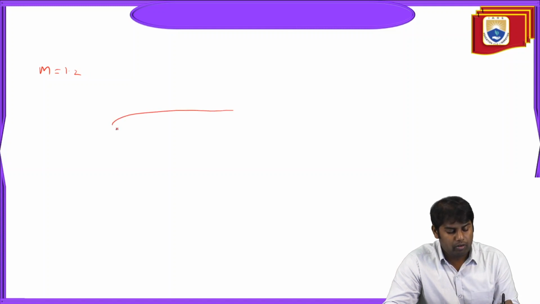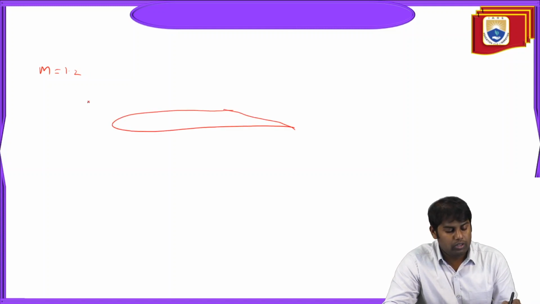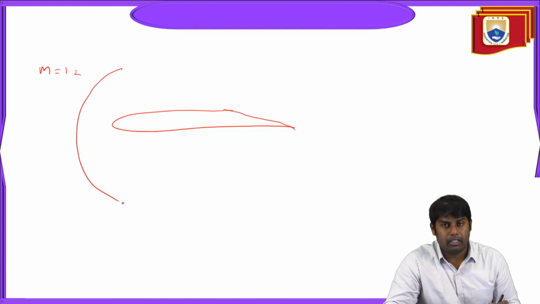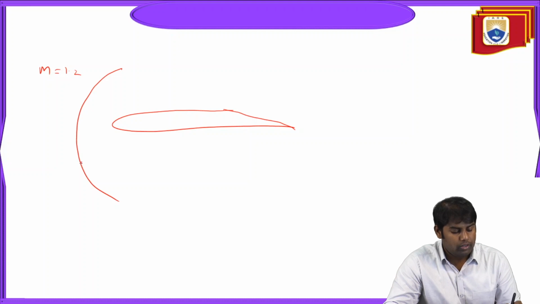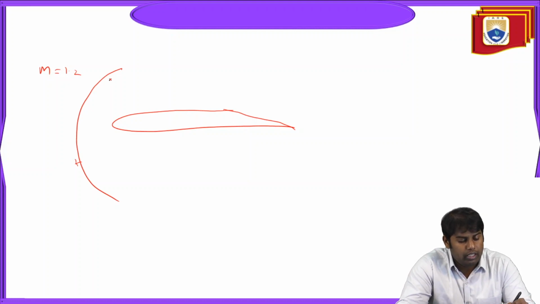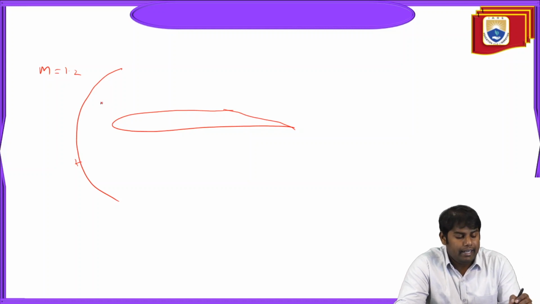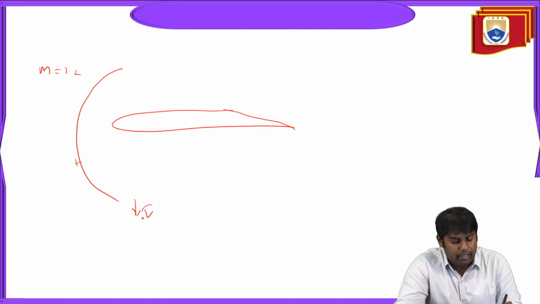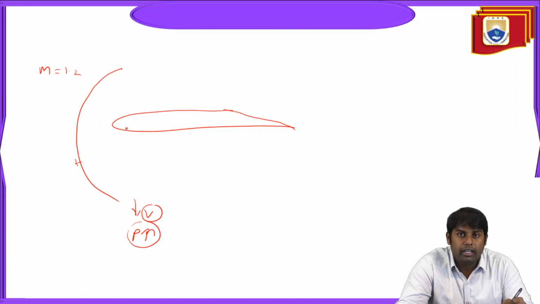For the airfoil, a bow shock is formed, like bow and arrow. This is a shock. Basically a shock is a wave formed by collecting all the weak sound waves. It's a very, very thin wave. Across the shock there is a decrease in velocity and an increase in pressure.